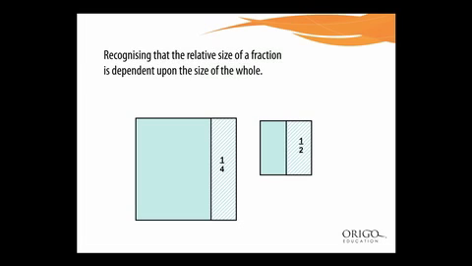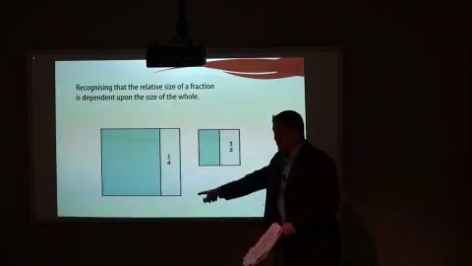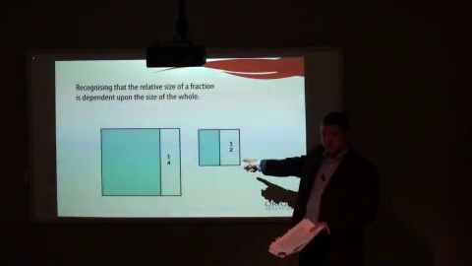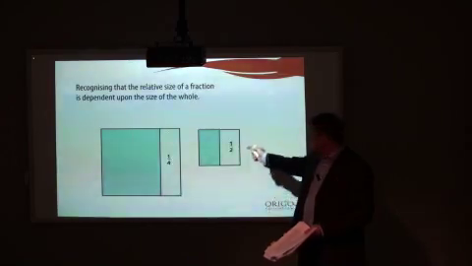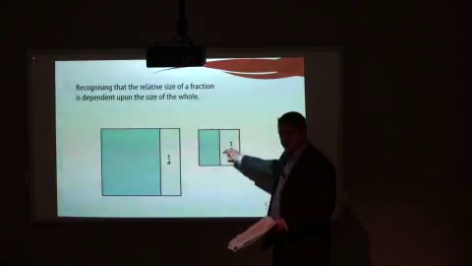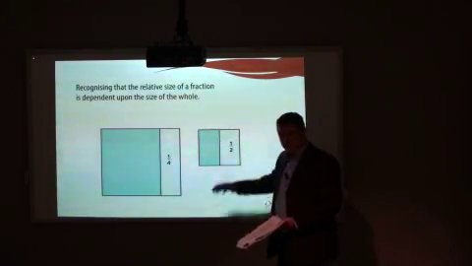Recognising the relative size of fractions depending upon the size of the whole. You can see 3 oranges and you can see 3 apples. Now, is 3 the same in those particular two cases? No, well, they're not. There's 3 apples and there's 3 oranges. But the idea of 3 is still there, right? The same with here. 1/4 happens to be greater than 1/2 in this particular case. They have to know that the idea of 1/2 doesn't change. And that's what they're trying to get to here.